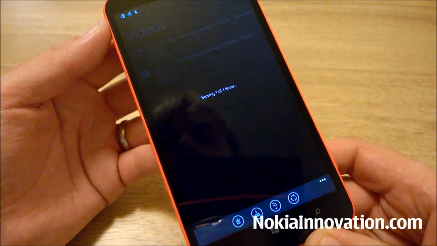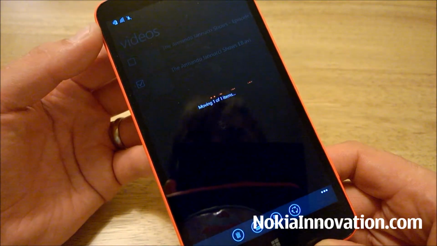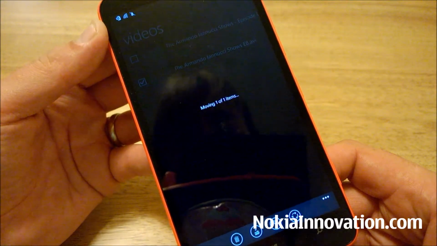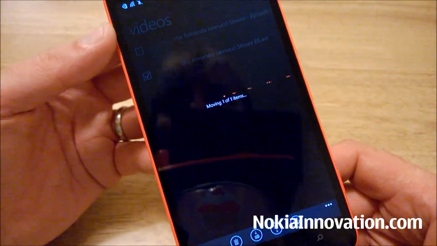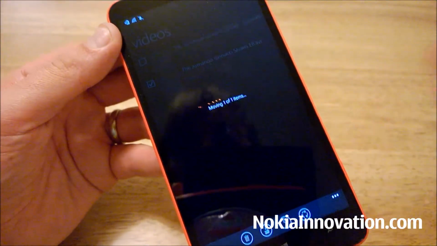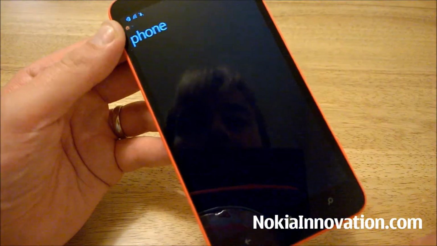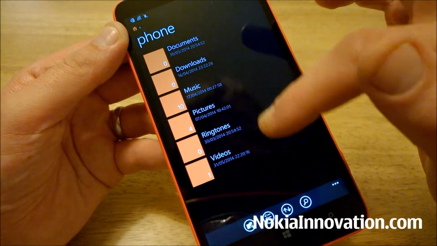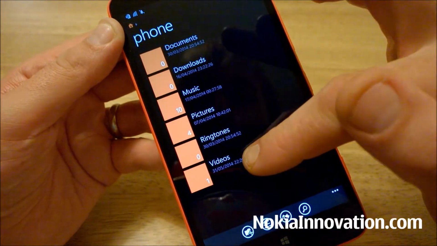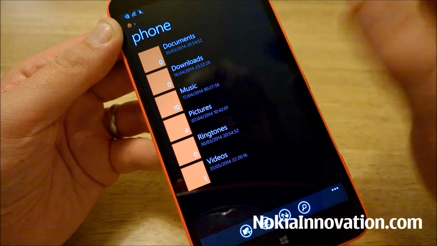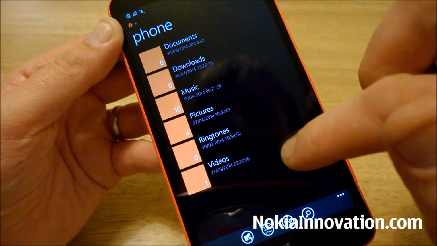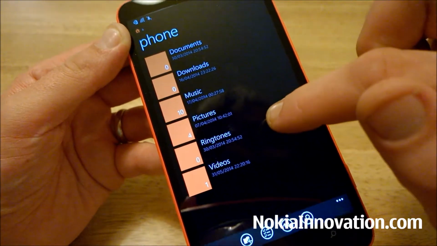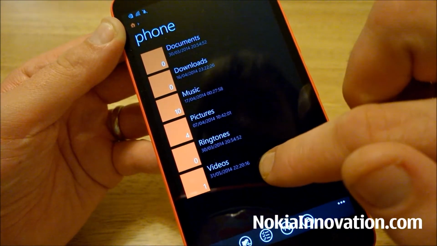The new improvements to the Windows Phone 8.1 web browser mean you can now download pretty much any file from the web using Internet Explorer 11, and that normally knows which folder to save it to. For example, I downloaded a music track from listentoyoutube.com. If you're not familiar with that website, you can put in the URL of a YouTube video and it'll save the audio as an MP3 track.